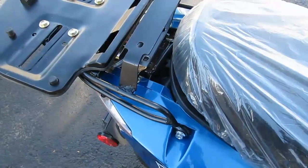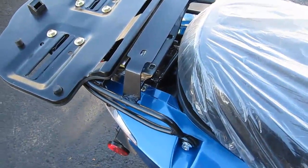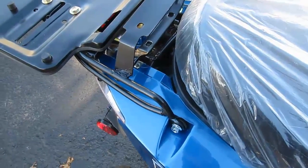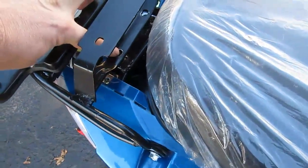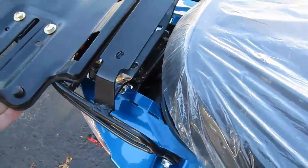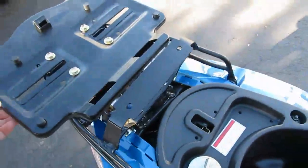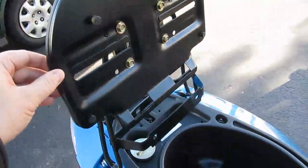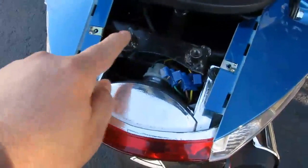A little trick that I figured out was that you can rotate the rack up to get access to the brake lights. The rack has four mounting bolts, two front mounting bolts on each side, and then two towards the back right there. So if you remove those two in the back, you can rotate the rack up. But first, to get clearance, you're gonna have to pull the seat up, and then you can rotate the rack up and access the brake light panel and remove that. Two screws to remove the brake light panel.